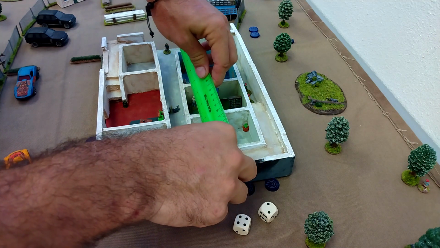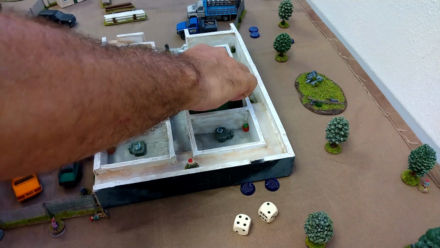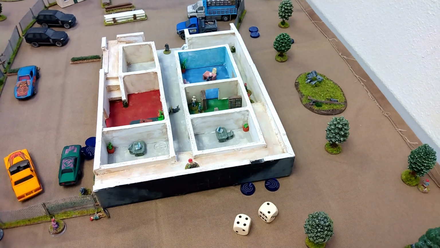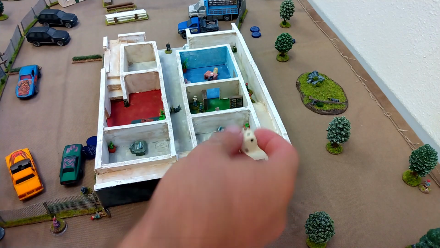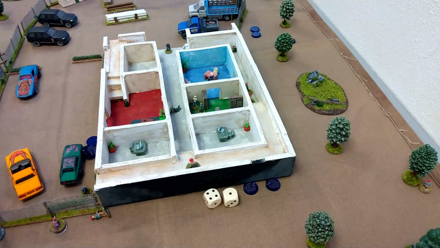This technician is going to be able to move, call it 1 inch, 4 inch. He's also going to be able to move to there. So we got our technicians into the mainframe room, and on their next activation, which is right now, they can attempt to do some hacking. They have to be in contact for 2 actions, and we're going to roll. They have a successful hacking roll on a 3-up. So on a 4, they got one of them, and on a 1, they failed to get the other.